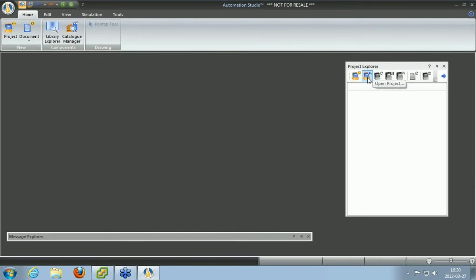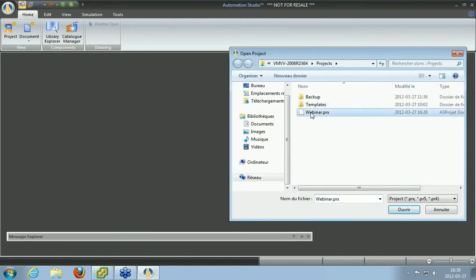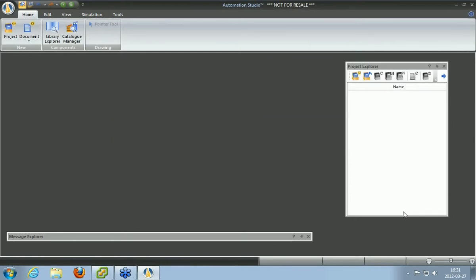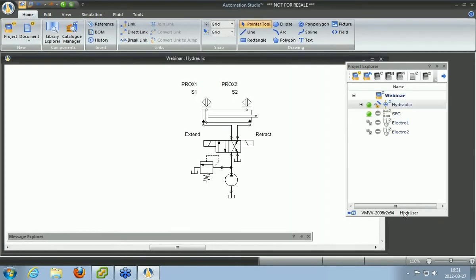I will open the project that we have defined for this webinar. Now we see that for the hydraulic user, I have specified the following permissions.